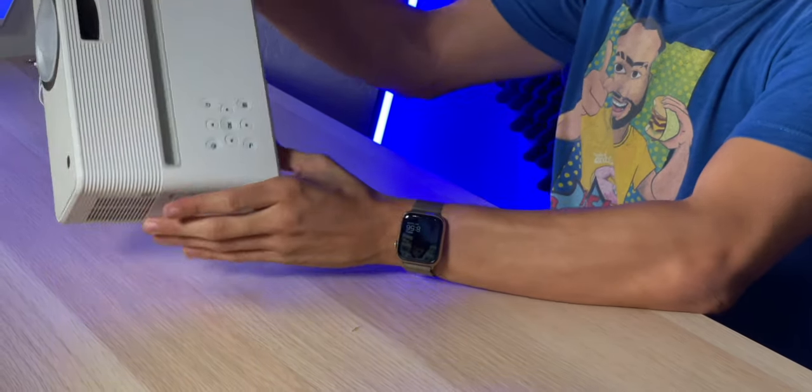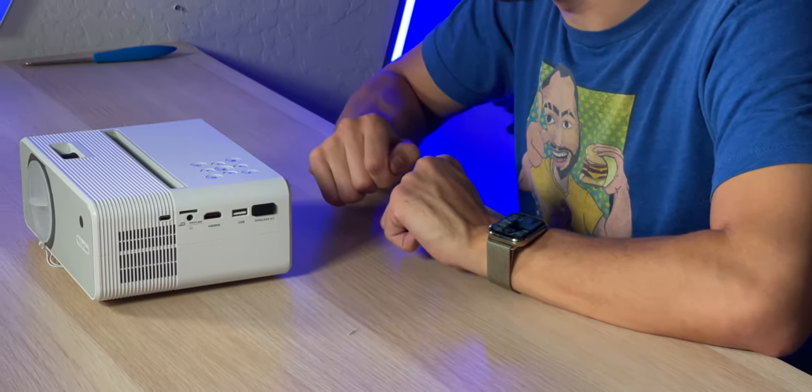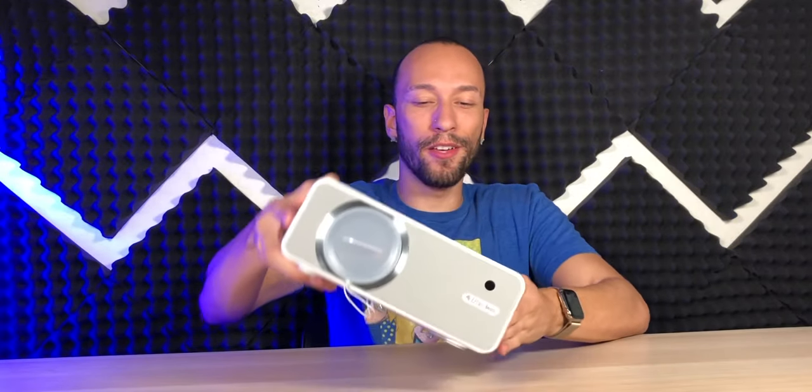All in all, this projector is okay if you really want features like portrait mode, auto keystone adjustment, wireless and wired casting from mobile devices, and Bluetooth audio input to the projector for whatever reason. But if you're looking for the best quality projector, I've reviewed a bunch of native 1080p projectors that were better than this one, even without some of these features. For the best picture quality, there are better options for around the same price. If you're not planning to take it around, get a full-size native 1080p projector — the picture quality is sharper and the speakers are better. But if you really want to put TikTok on your wall in portrait mode, this is the projector for you.